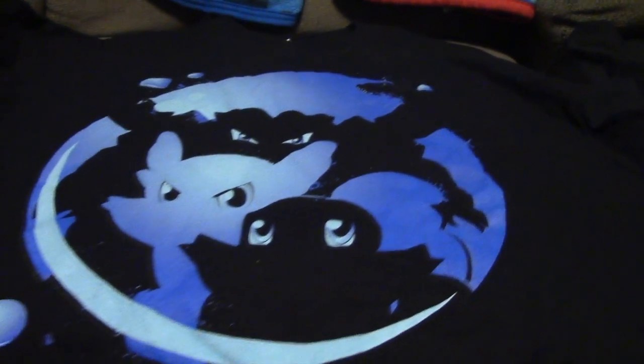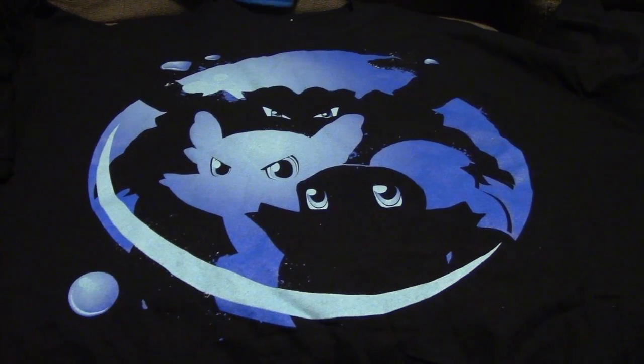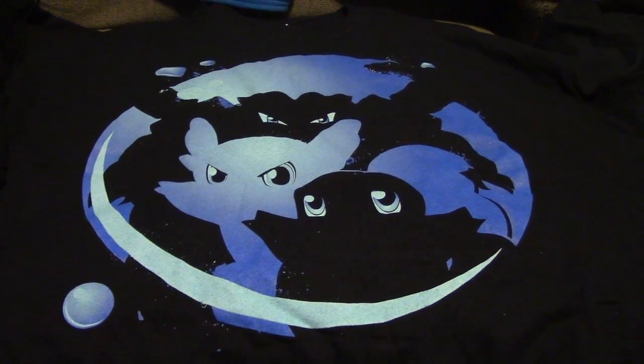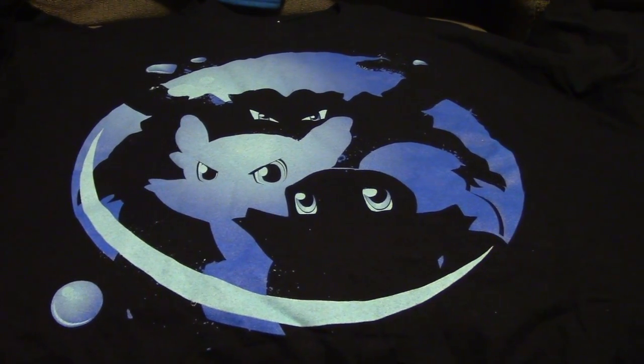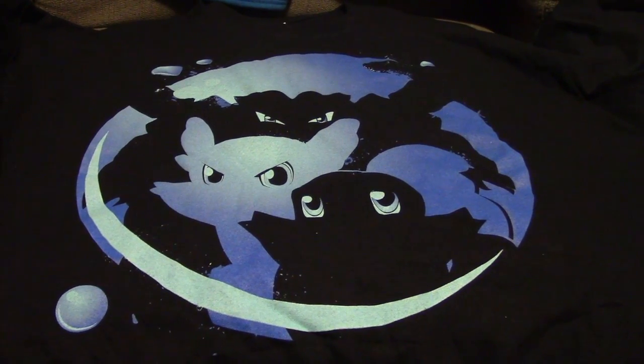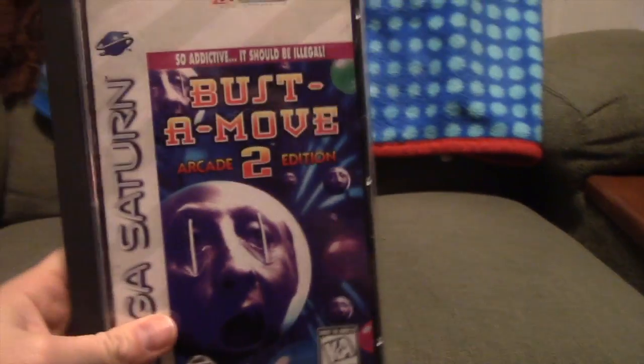Anyway, and also it came with a shirt which has a little Squirtle evolution shirt. You know, Squirtle, Wartortle, and Blastoise there. It's actually a pretty sweet looking shirt. There was also one for Charmander and Bulbasaur. But that's pretty cool. It's a nice little shirt. So that Arcade Block was pretty good. There's a lot of stuff in there, and that is worth more than the $30 you pay for it. So moving on, more stuff.